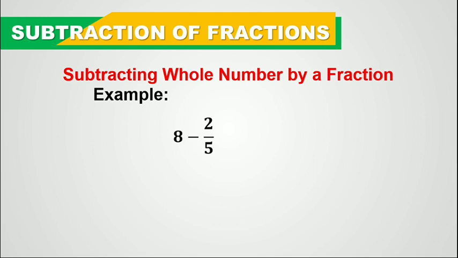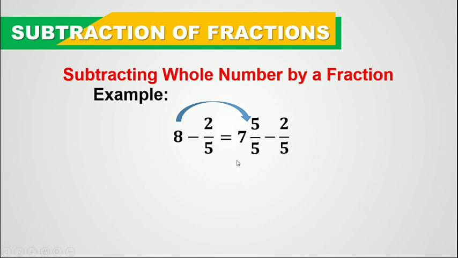Now what about this? What if we're going to subtract a fraction from a whole number? So similar to what we did earlier, we need to transform 8 into a mixed number so that we could subtract this fractional part to the fractional part of our newly formed mixed number. So 7 and 5 over 5 is basically just equal to 8, right? Because again, if we're gonna simplify this, this becomes 1, and then plus 7, that's 8. And then this atagikag 5 sa denominator, and this will be our basis in writing the fractional part of the mixed number. And then minus 2/5.